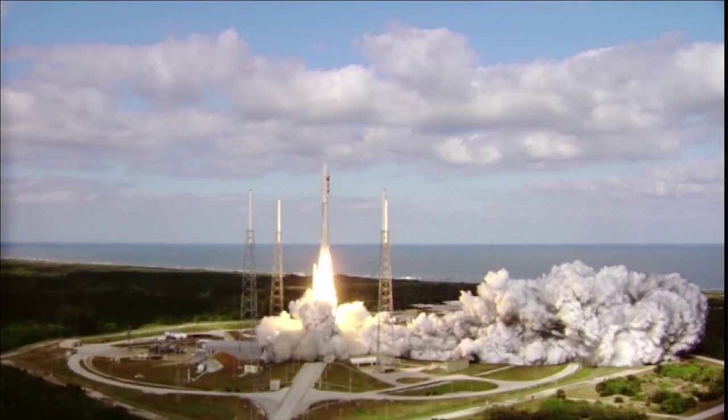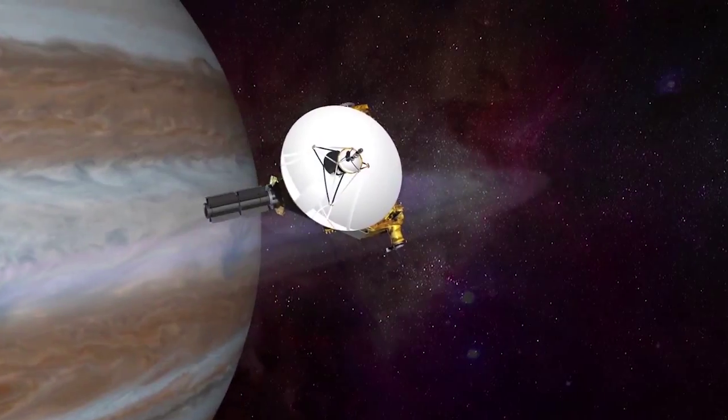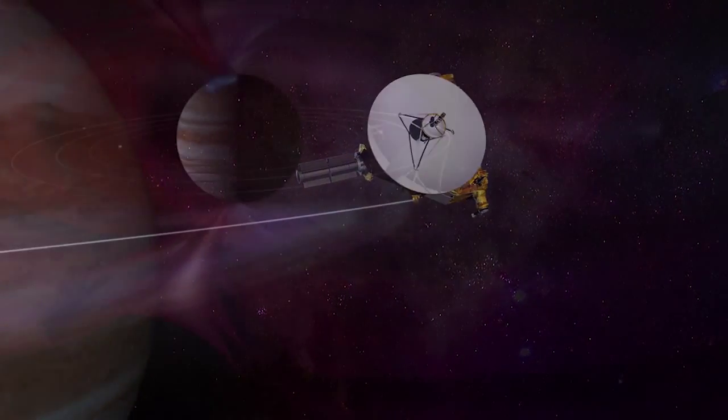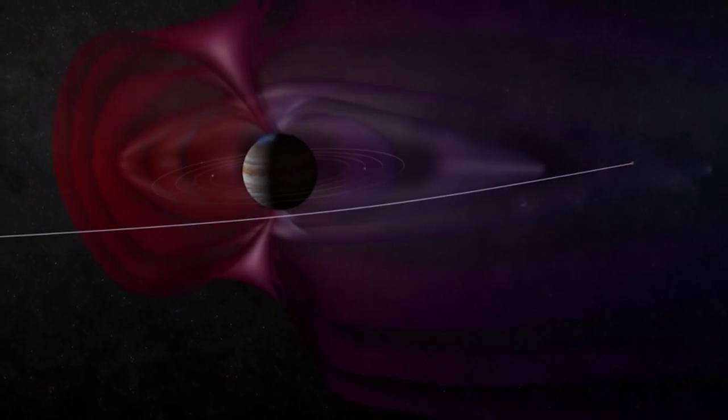That firecracker of a rocket needed to be fast in order to catch up with Jupiter in February 2007 for a gravity boost that would help it reach Pluto in just under 10 years. It's just a slingshot out there. And it's been going on for over 9 years now. Waiting 9 years in the aerospace industry is a long time. In the meantime, my kids were in high school at the time when I was working on it. Since then, they've graduated college, gone on to become doctors and engineers.